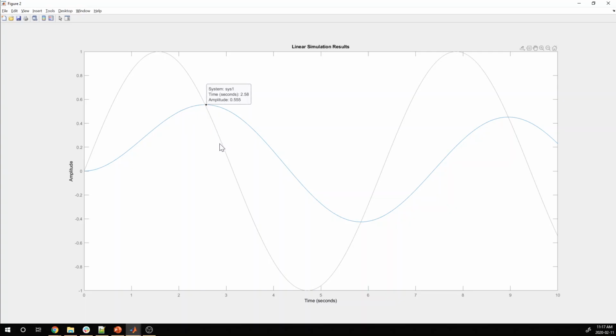Okay, so once again, I sort of got that off of my Bode diagram. I had to get the frequency approximately. So my amplitude being half is pretty close to what I would expect. And you'll also notice that the phase is approximately 45 degrees.